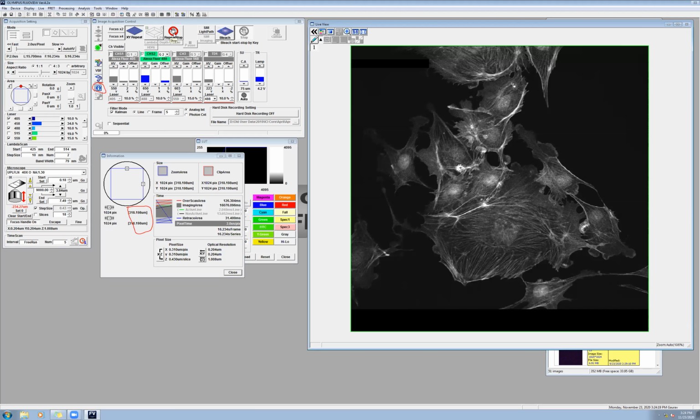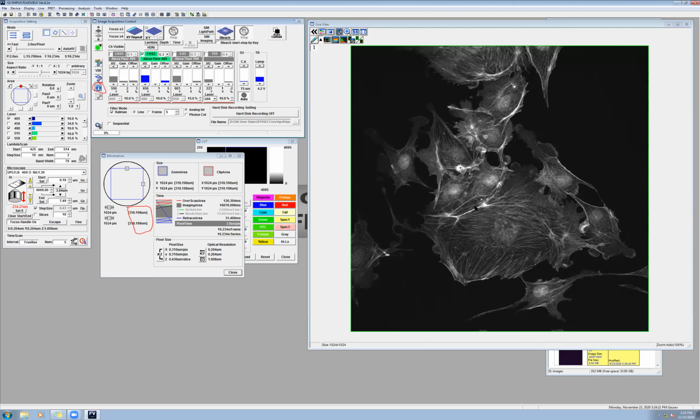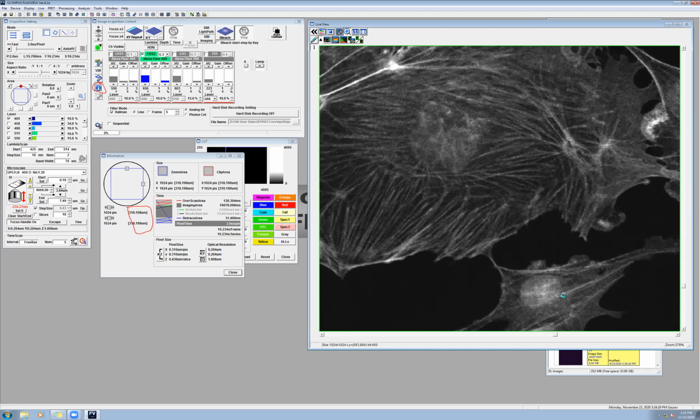But all of this will change if we zoom in to an area. If I zoom in to this area, it looks much nicer with 1024 by 1024 than if I do the same with 512 by 512. So let me go and do 512 by 512 and do an XY repeat.